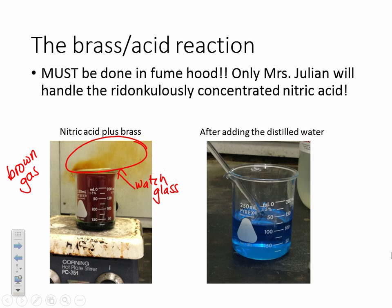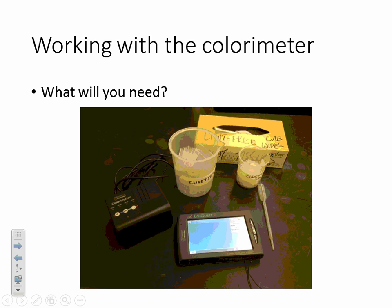Then, still in the fume hood, you're going to take your beaker off the hot plate and add some distilled water. Just to show you, you will have a color change. You'll get this really nice blue color after you add in the distilled water. So it's going to go from this green to blue. I'm just showing you what the solution will look like, so you're somewhat aware of what to expect.